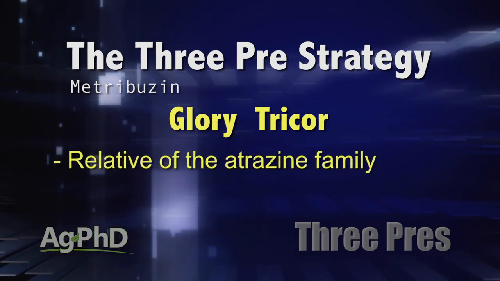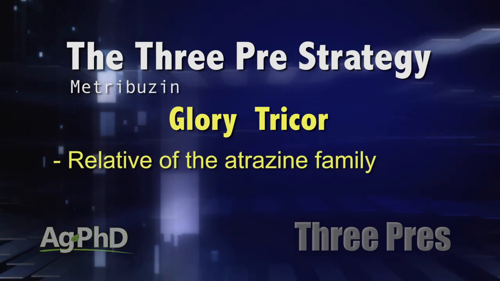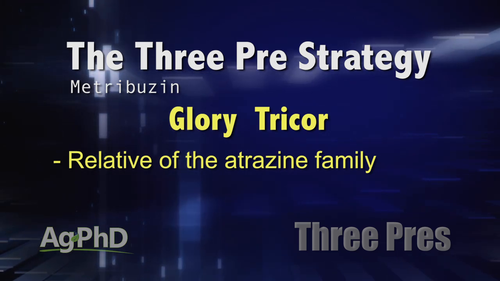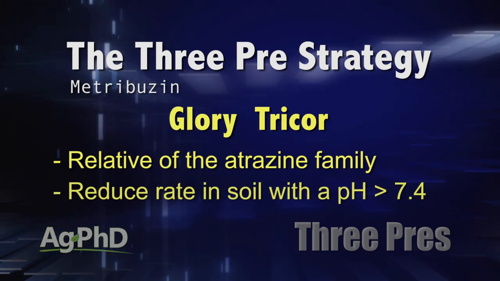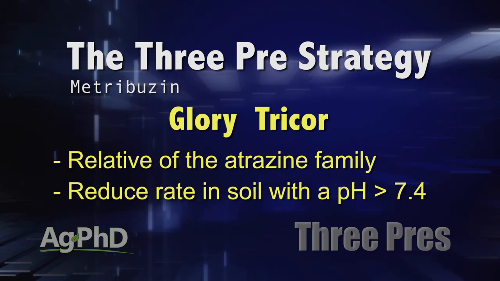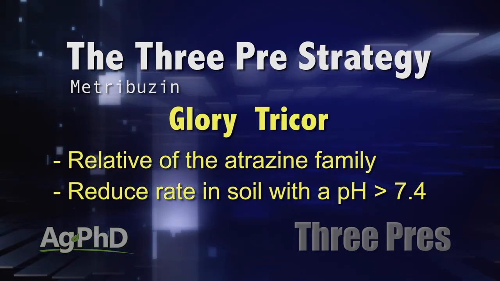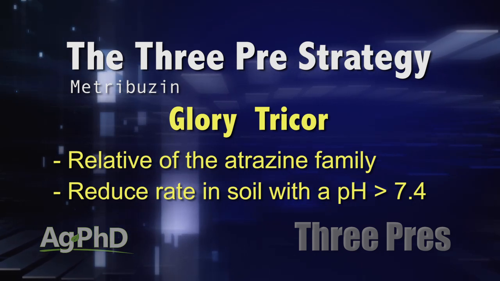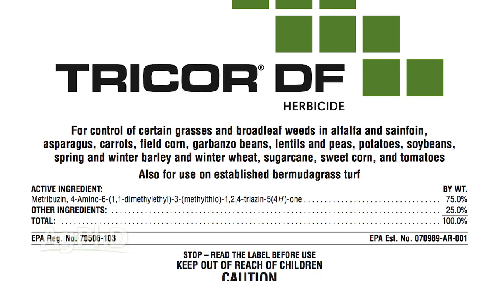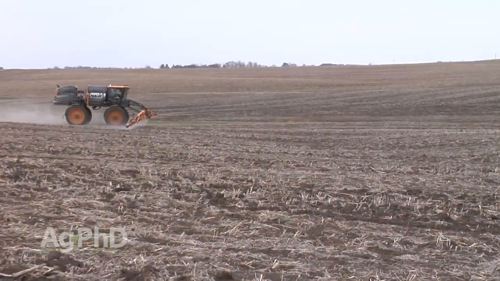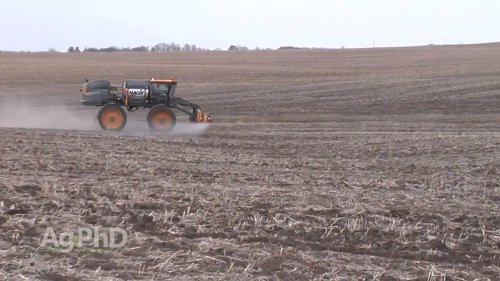Okay, the other site of action that we like to talk about pre-emerge is metribuzin. It is in that triazine family, so it's a relative to things like atrazine, but metribuzin is safe to use in soybeans. Now there are a couple of cautions that we have with metribuzin. If you have very high soil pH, if you're above 7.4, for example, we start to reduce the amount of metribuzin that we use, or really the amount of metribuzin we need, because metribuzin is very highly active once you get up into higher soil pHs. Also, if you have very sandy soils, you might have to avoid the use of metribuzin. Otherwise, again, cut that rate way back. I mean, it's a little bit trial and error for you.